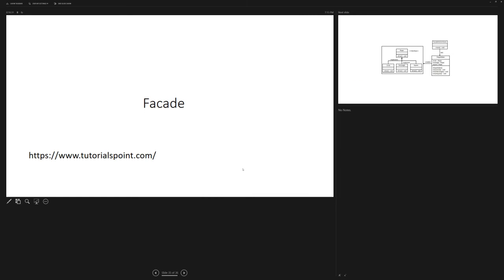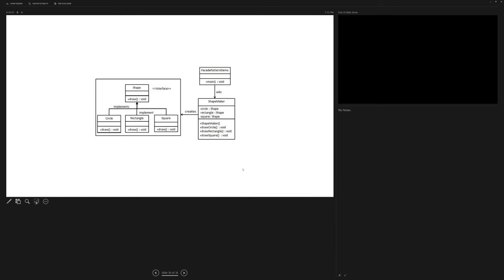Yeah. And for state, this is the last one I'm going to talk about today. All right, so we have a shape interface here, and this is so simple I don't even need to show the code. You can just read it from the class diagram. We have a shape interface. We have a circle, rectangle, square. You can guess what's inside, right?